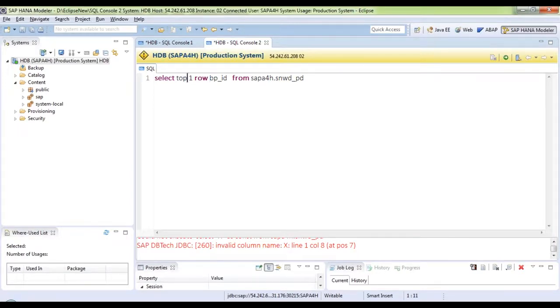Let me check in HANA. How can I specify the number of rows?